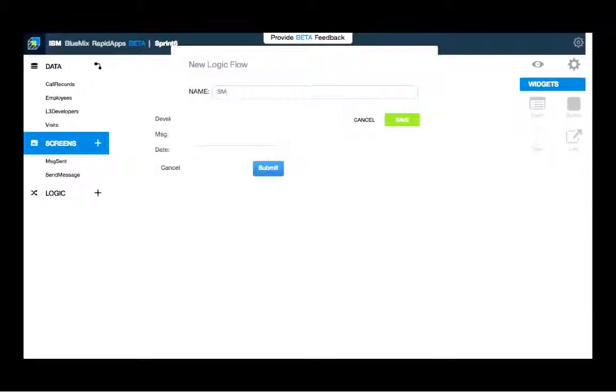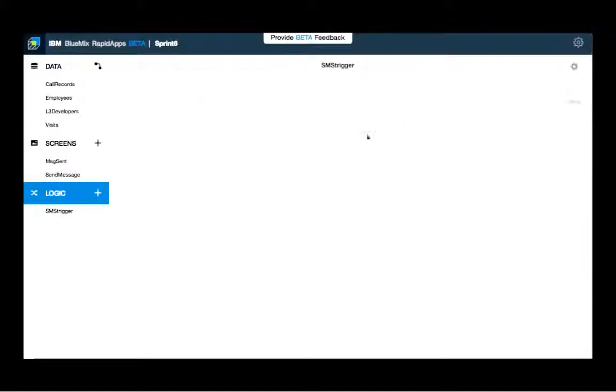Cool, so we have data, we have screens. Now let's set up a trigger on the server so that the creation of a call record will fire up an SMS email.